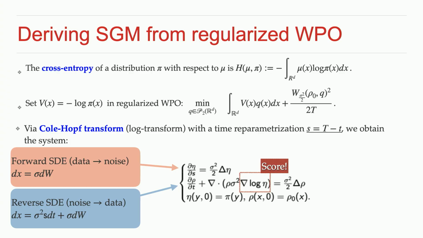So if we compare with what is happening in score-based generative models, this actually degenerates to the basic case where, for the forward SDE process, you only consider purely diffusion. And then for the reverse process, you have a reverse SDE with drift terms, and this drift term is given by the score function, which corresponds to what we have over here in the form of the gradient of the log of the density.